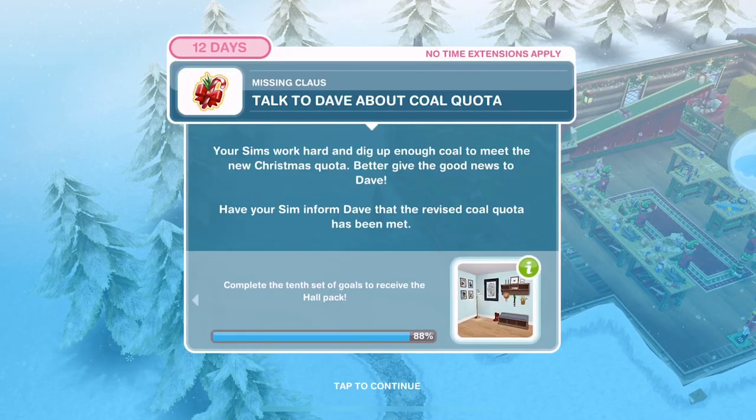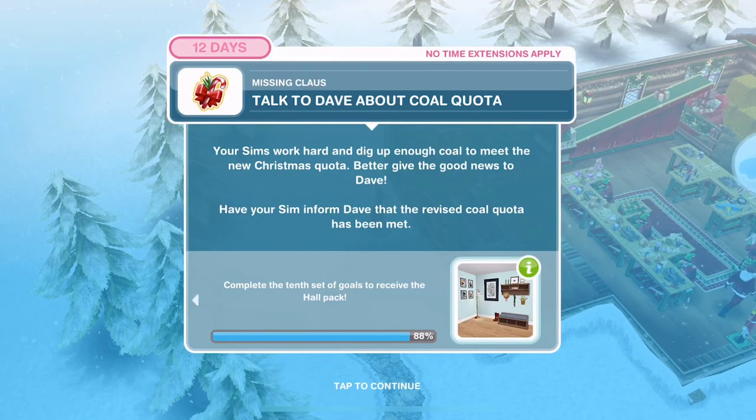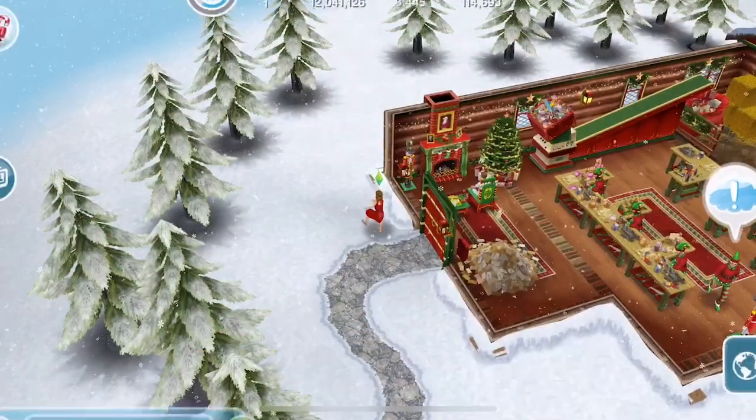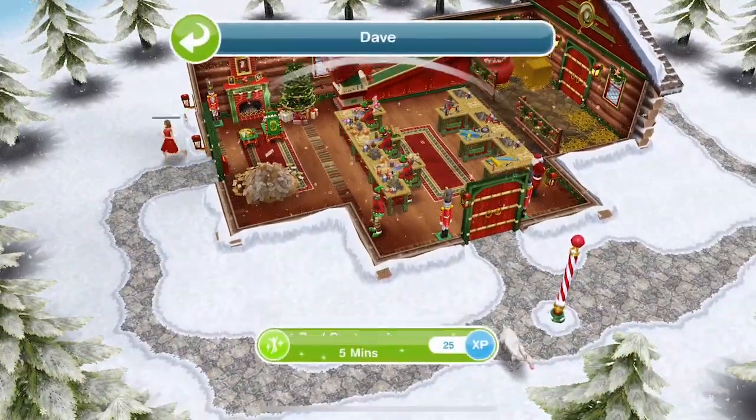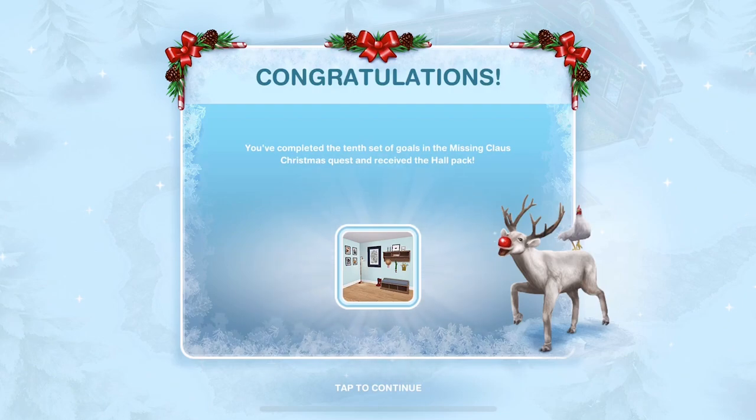Now talk to Dave about coal quota. Your Sims work hard and dig up enough coal to meet the new Christmas quota. Better give the good news to Dave. Let's go ahead and click on Dave. And that is 5 minutes to talk about the coal quota. And congratulations, we've completed the 10th set of goals in the Missing Claus Christmas Quest and received the Hall Pack.